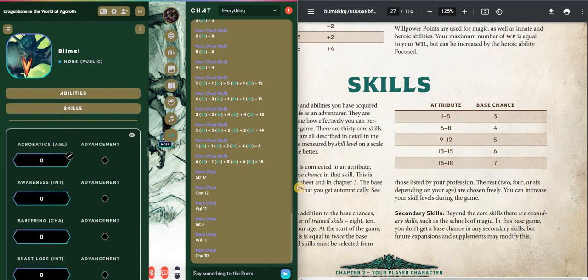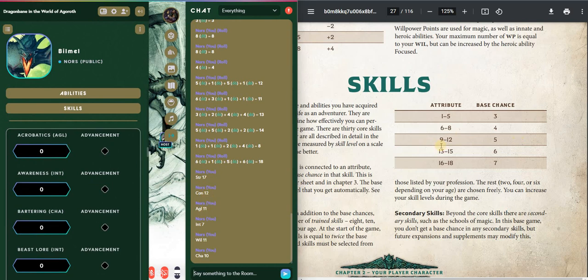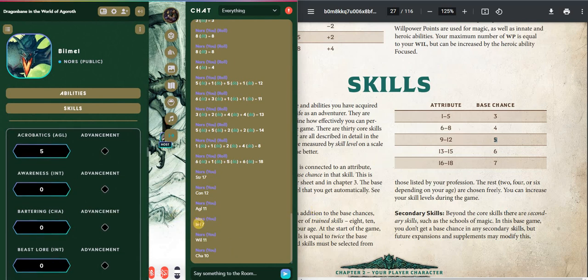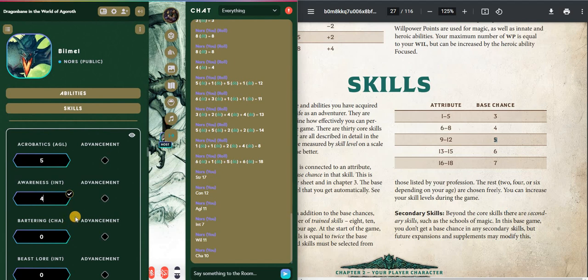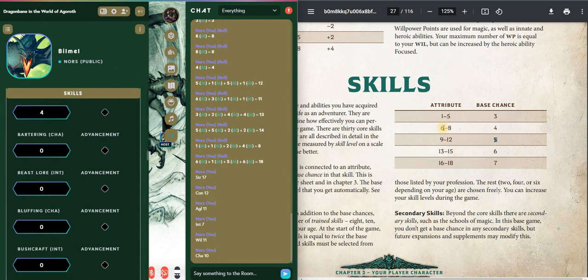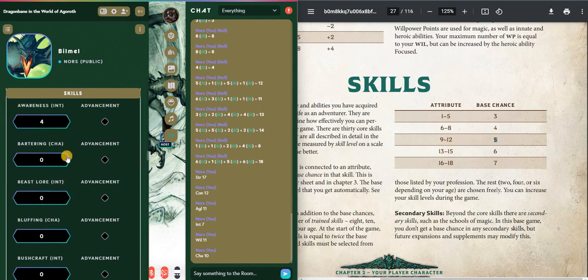So acrobatics is agility. My agility is 11. So that means this gets a starting stat of 5. We can change it later, but that's what it is for now. My intelligence is 7, so that means it's a starting stat of 4. Bartering, charisma, 10. 5, okay. Intelligence 4.